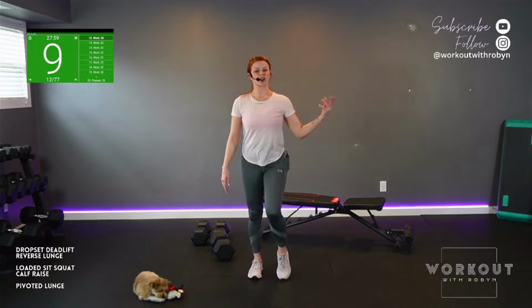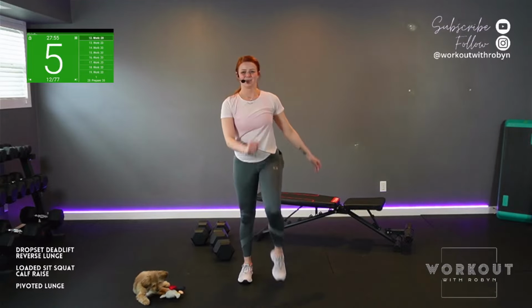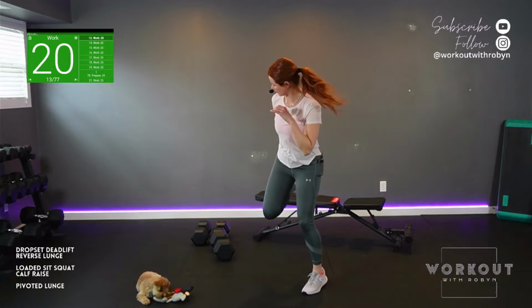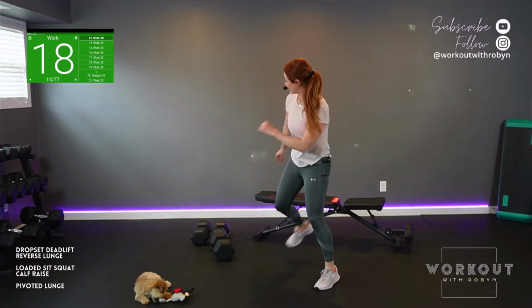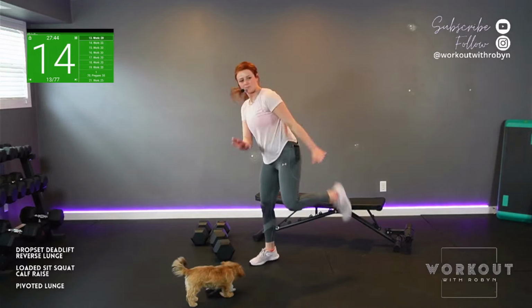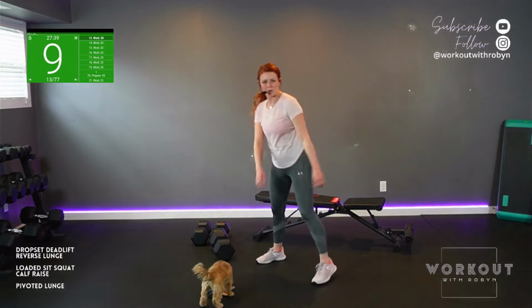Work on the posture, long and tall. Butt kick, switch it. Low impact as usual around here, but we make it work.